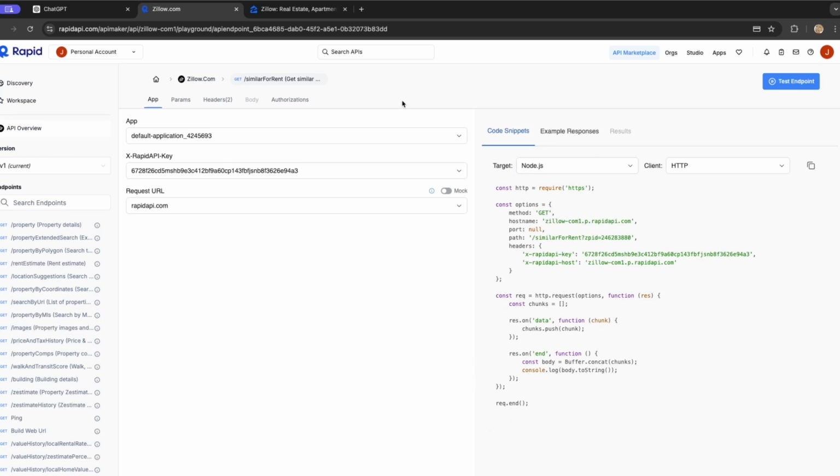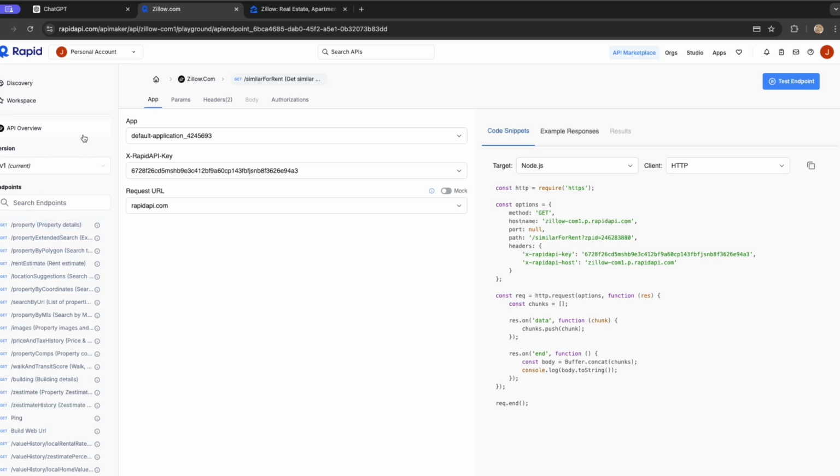You will not need to do any coding, but we need to copy this as an example for the GPT.